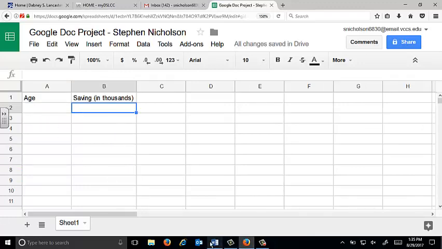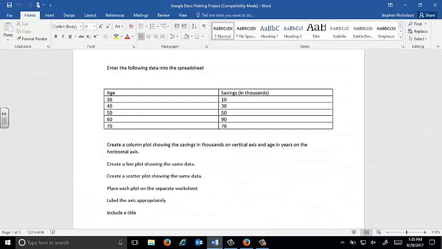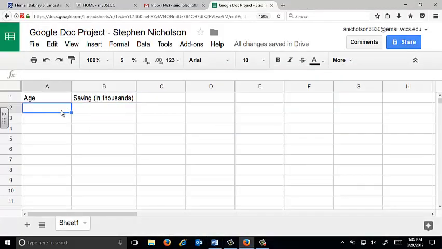Okay, next thing we're going to do is we're going to put in the ages. So we could just enter 30, 40, 50, 60, and that'd be fine. But I'm just going to show you something here. So we're going to enter 30 and 40. And we're going to highlight both cells. So highlight both cells. You'll see this little box on the corner, lower right hand corner. You're going to wait till the cursor changes to the plus, and you're just going to drag it down. So that should be 50, 60, 70. So it automatically fills in the ages.